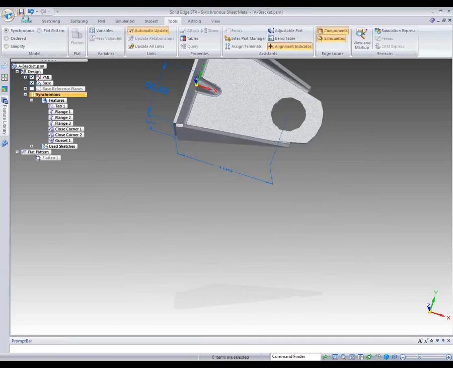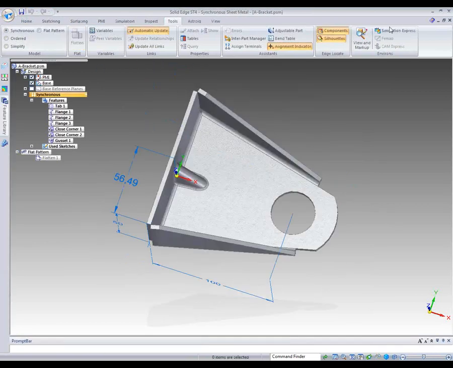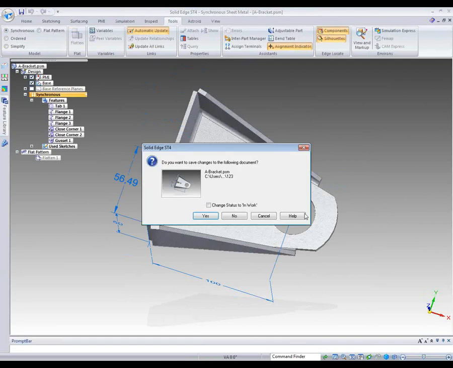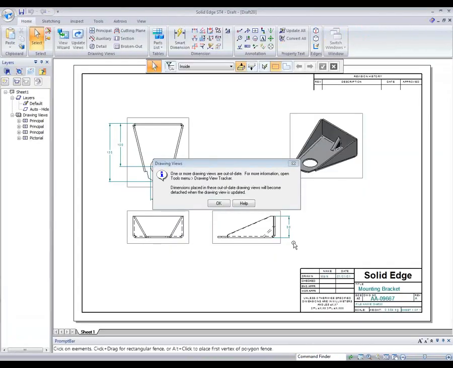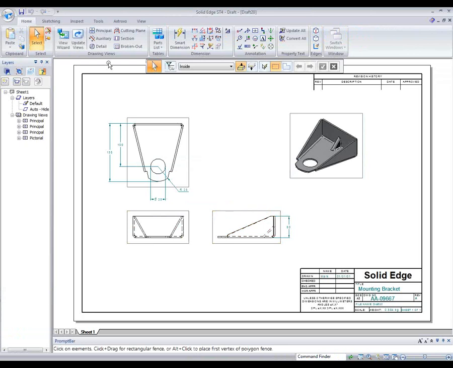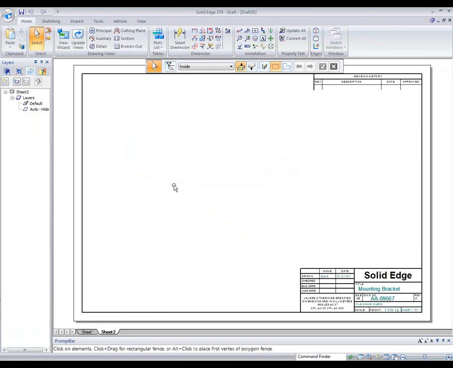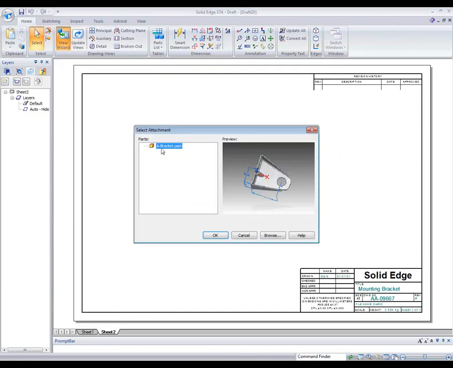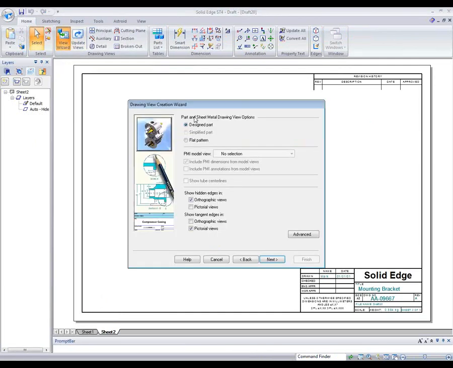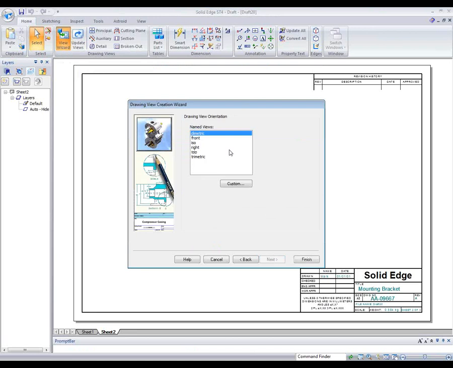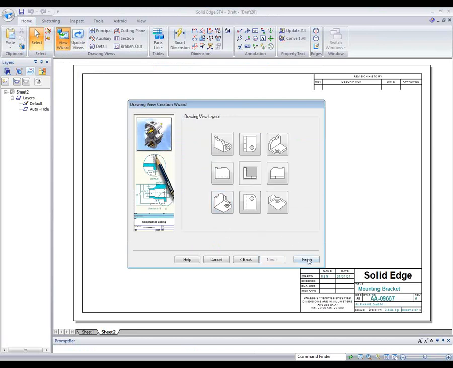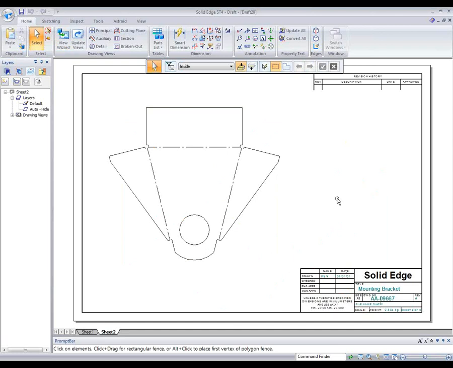Let's take that back, save it, and go back to the drawing. Because we've made some changes, the drawing views may have been changed. They haven't in this case. We've just added a flat pattern. I'll insert another sheet, and we want to take that bracket again, but this time have a look at the flat pattern. That's always the top view we take of a flat pattern, and place that in there.